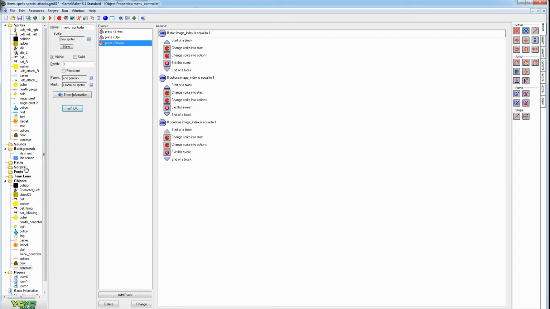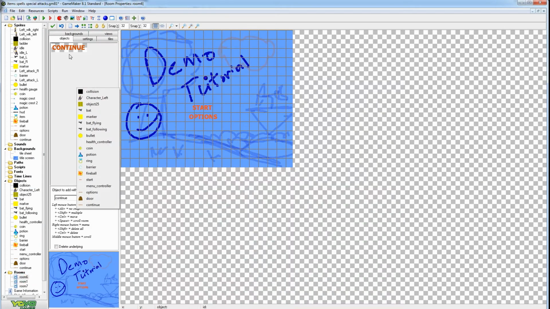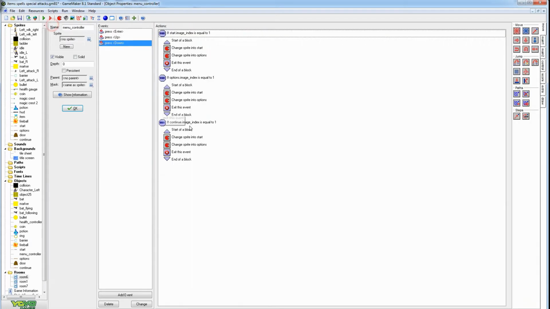And so now we have this object which gets created, but we also need to drop that into the room. So we go to the room, which is down here, room 6. Now we have a continue option, and so I'll drop continue right there with it. Looks like I got the color a little bit different than that one, but I can change that later if I wanted to. Press OK.